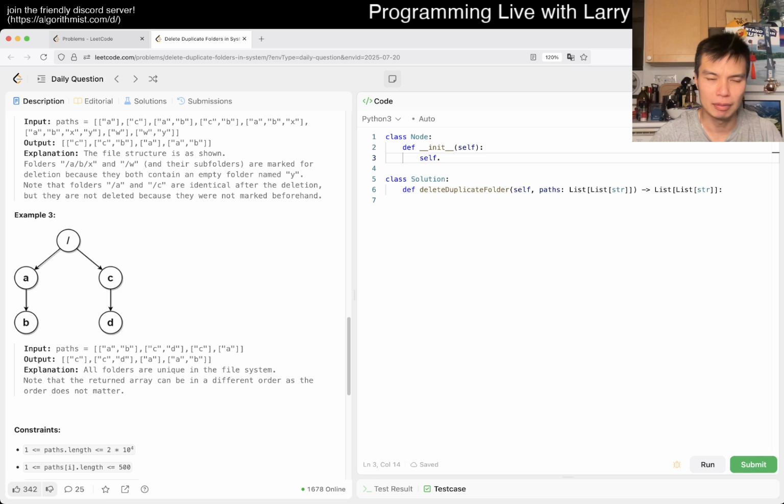So then just maybe sub nodes or subfolder, or maybe we could even just call this folder to kind of match what we're doing here. Subfolders is equal to, right? And this is literally just like a trie, a prefix trie. You could call it a tree trie, something like that. I mean, a trie is a prefix tree, but I don't think there's anything necessarily prefix about it.